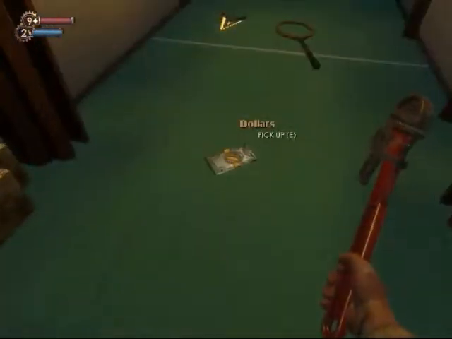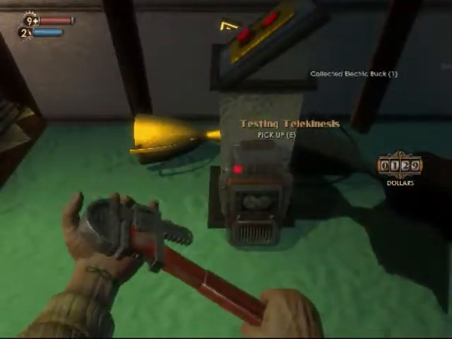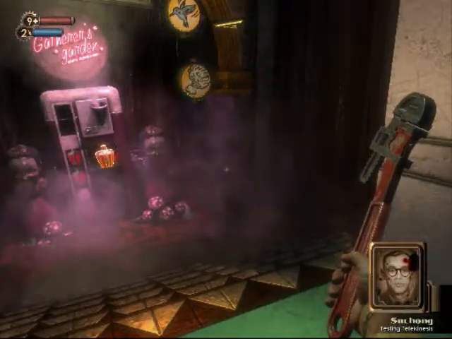Over here we have, let's hit these, there should be some little goodies in them. Of course that's not the way you're supposed to get them, but a little testing of telekinesis here.